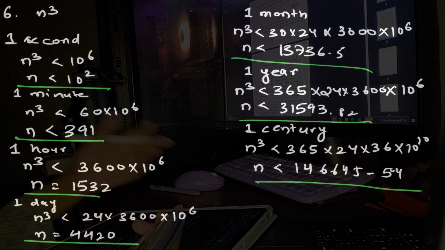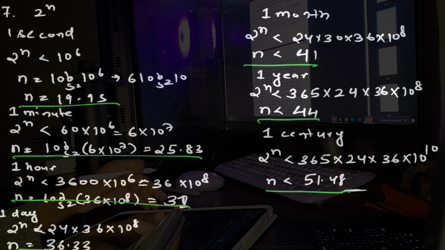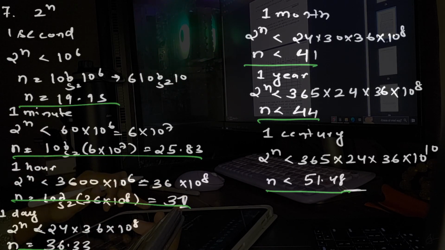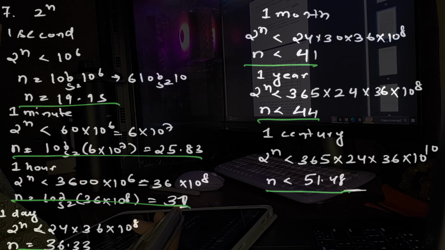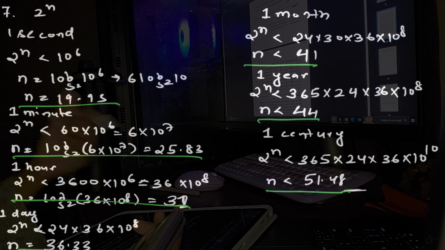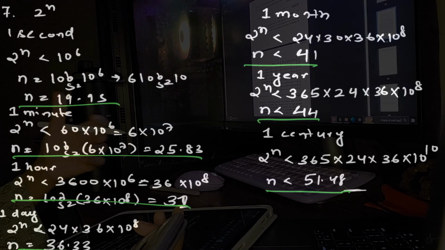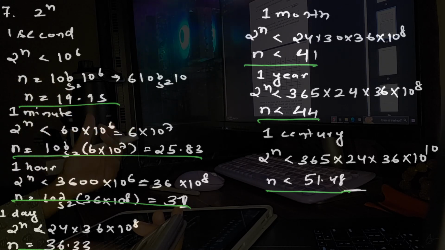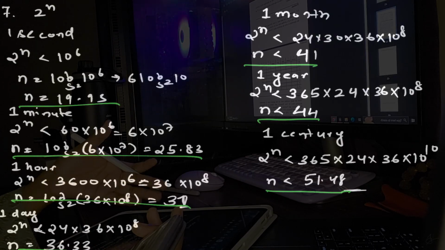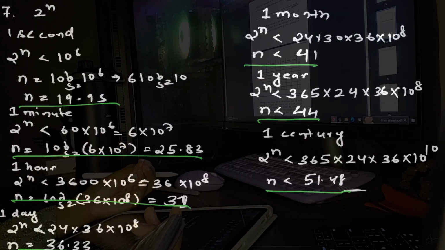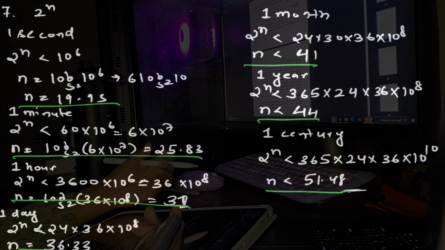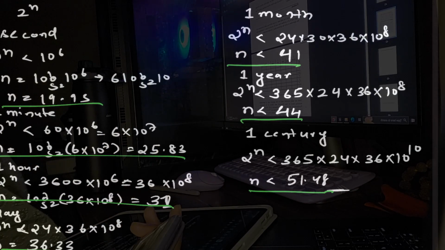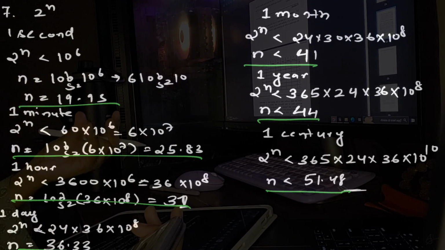Now you see how drastically it has decreased from the last values where we were able to solve in thousands, and before that in millions altogether. For the algorithm which takes 2 to the power of n time, we are only able to solve so little data, just 50 input size, which will take like a century. So yeah, that is why efficient algorithms are required.